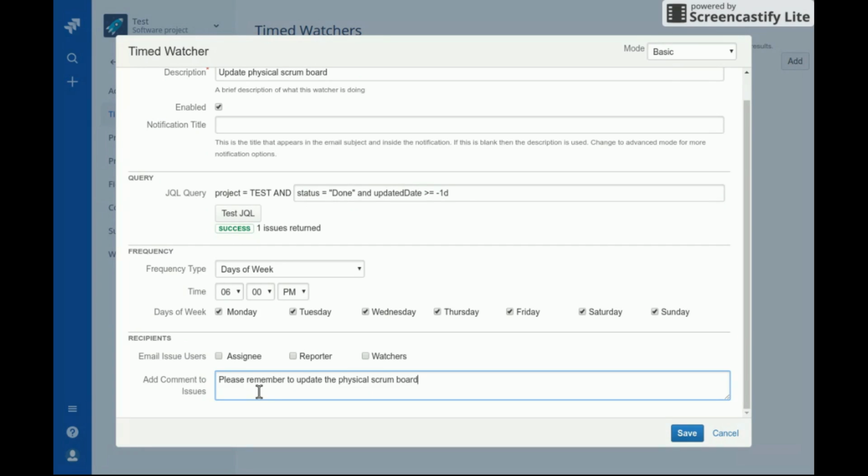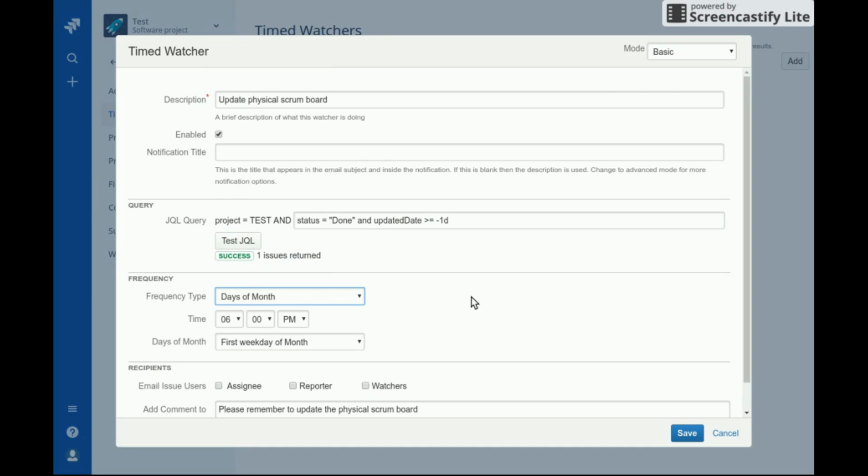That comment will in turn cause a notification to be sent out, just a normal adding a comment notification through Jira, and any watchers will receive that. So there's 2 different ways you can do things. If you do a comment, then the notification title is not required.